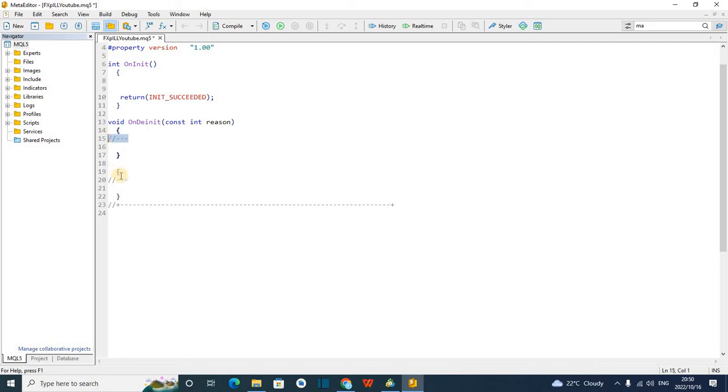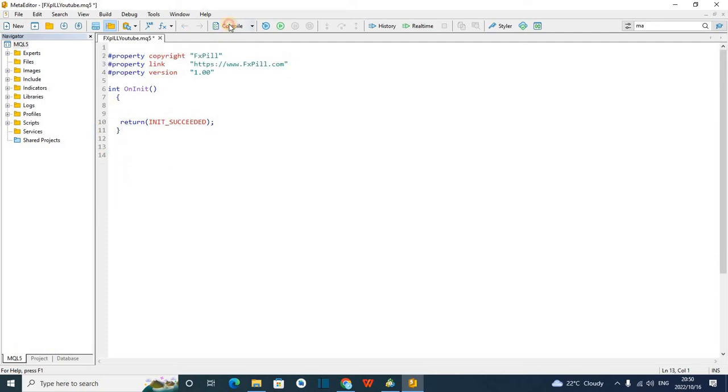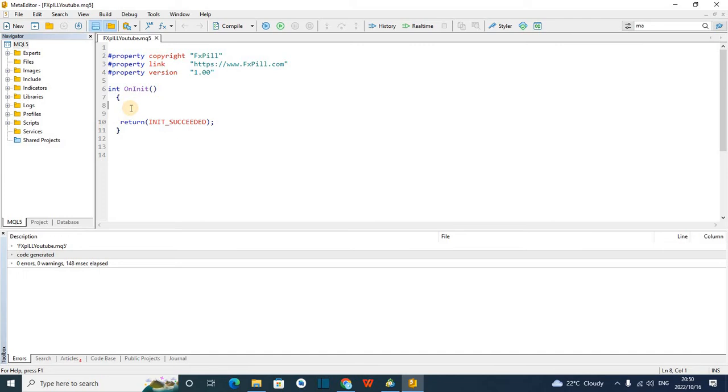It will run just once when the robot is activated. So I can remove everything and leave only init, because I'm going to work here only.